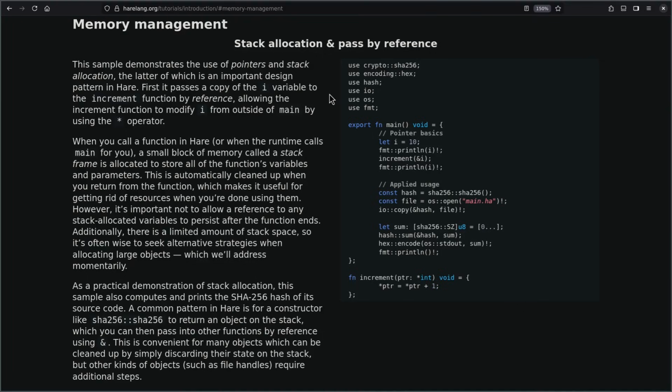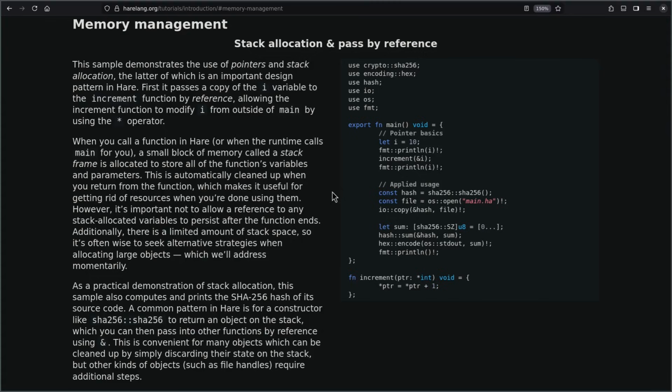Now, if you're coming from C, this is going to be pretty basic and straightforward. So here's the increment function. We'll jump over into the text editor in a moment, and it takes a pointer, and this is where we're dereferencing it. And here's where we're passing it in by reference.